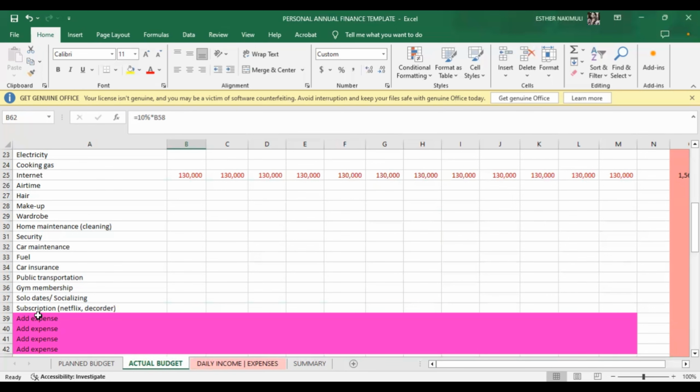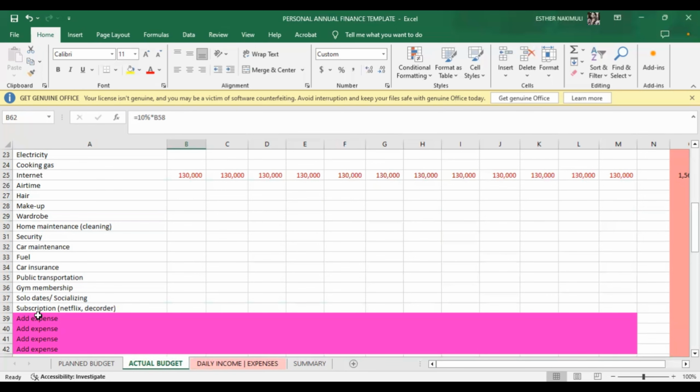Let's avoid saying, I don't know where my money went. Maybe I'm bewitched. No, your money goes nowhere. It is you who is spending the money, and you don't know how you spent it because you didn't track it. If you keep track of your money, you'll know where it actually went.